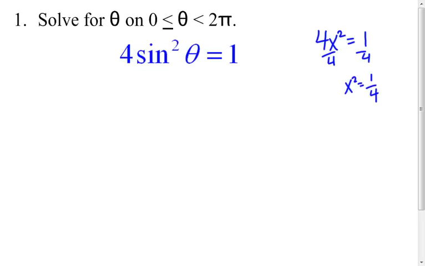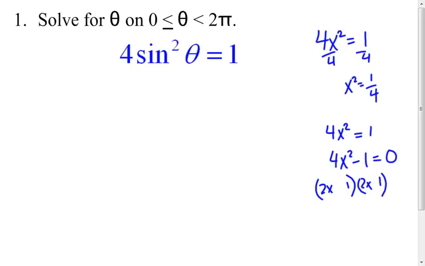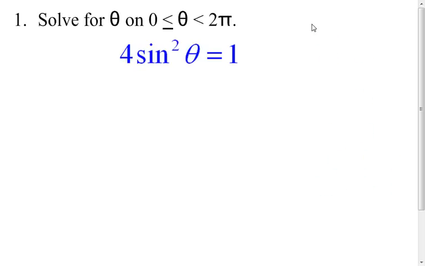The other way you could do it, if I gave you something like this, would be to get everything to one side, and then realize that it was a perfect square, and factor it like this, and go from there. Okay, and either way will work here too. I don't think most of you will realize that perfect square part, so I think most of you will divide by 4. So I'm going to do it that way.